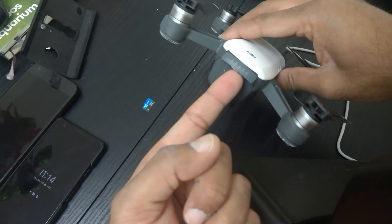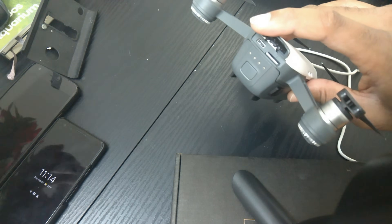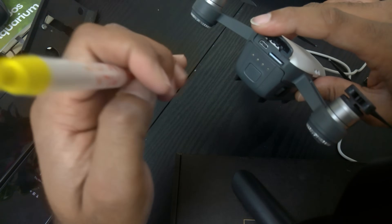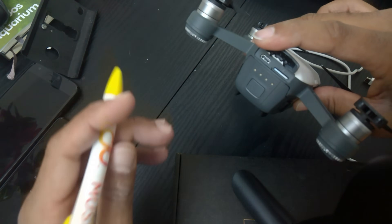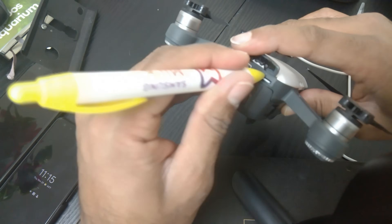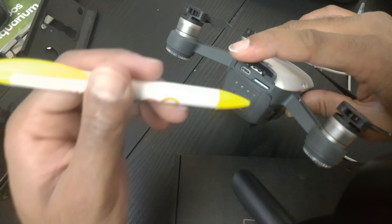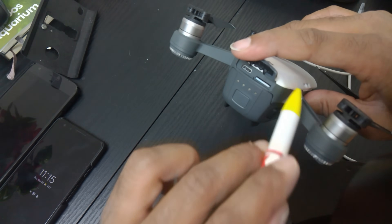Put the SD card in there. I'm going to take a little pen or something and give it a little nudge because it's a tight area there. To take it out, you might need a tweezer — it's a little nifty, but you'll get used to it. The SD card goes in and out; it clicks so you know when it goes in and out. The pins face up because the pins connect to the board, which is at the top of the drone.